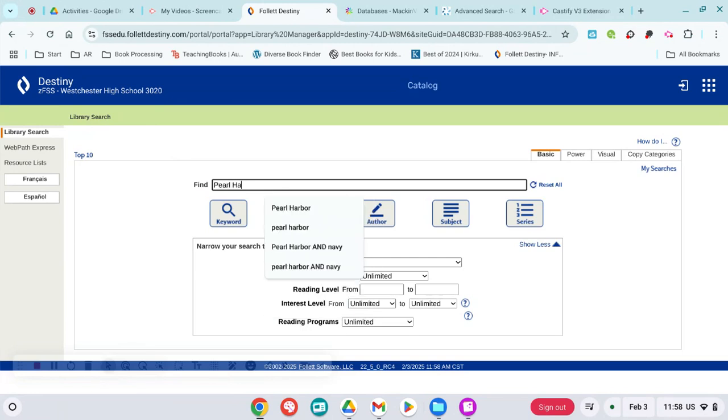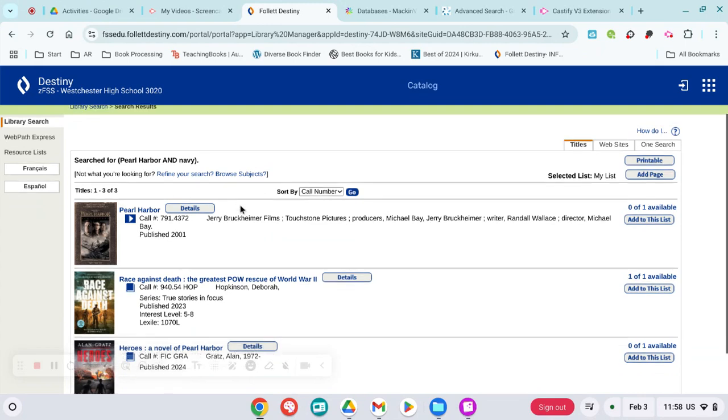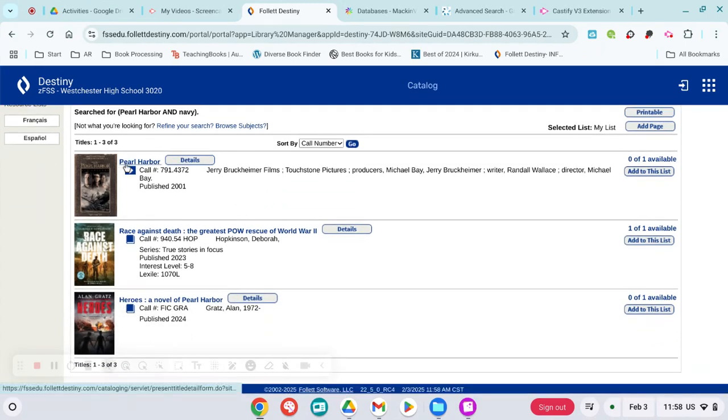So again, if I wanted to search for Pearl Harbor, I could use that Boolean operator and the Navy. And so now I only have 3 resources. Now one is a DVD, so you might not need that. And one is a fictional story, so that might not be helpful for you either. So this one may be the one resource that gives you the information that you could be looking for.